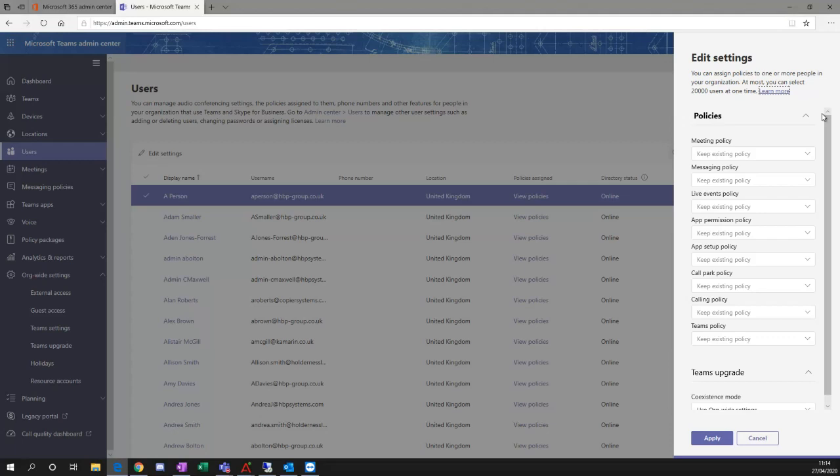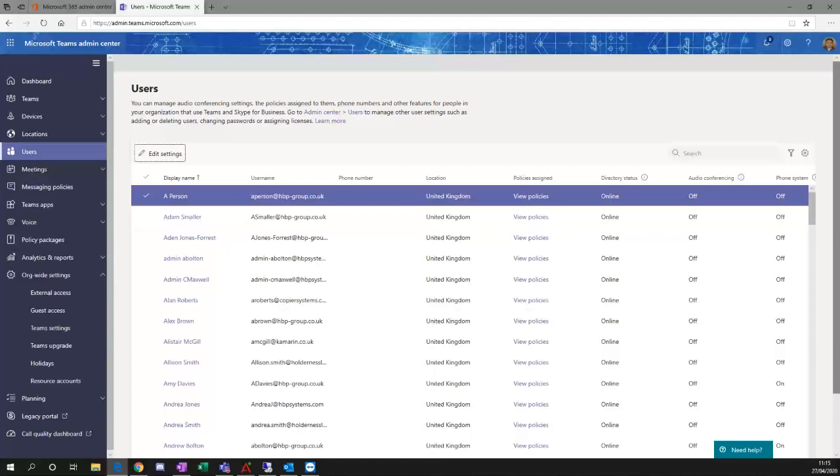And there we go. So you can see there is quite a lot of different policies that you can assign to people. So we'll only be going over a couple of these. I don't actually want to go through every single one because it will take us over time. But we'll be going over basically the meeting, the messaging, and the app setup policies. So to assign a policy to a user or to multiple users, click the little drop down, choose the policy you've actually created, and click apply. It's that easy. Now, obviously, these policies are ones that are listed in the policies tab. So I'll go through how to create those policies now.